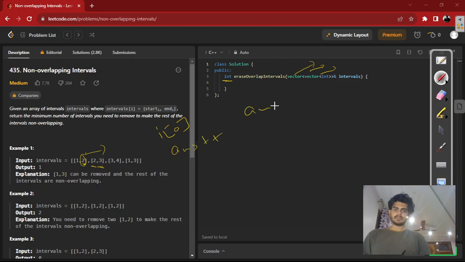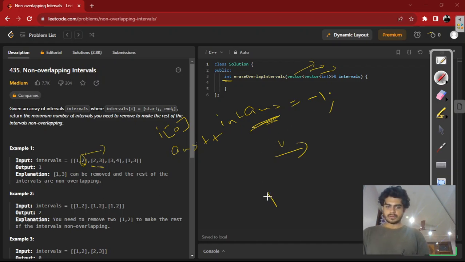We will first make an integer answer where the value of answer will be -1, and we have to return this. So every time we encounter the two vectors which are equal to each other, or which are not equal but which have an interval between each other, we will just increase this answer, and we will not do anything. We will not take them into account. We will erase it, and we will pass through it because we don't want that.